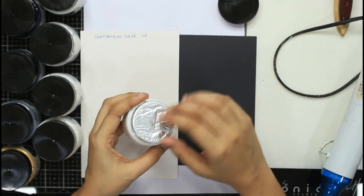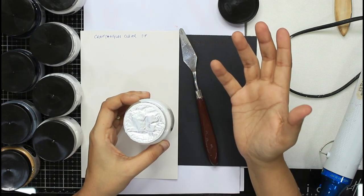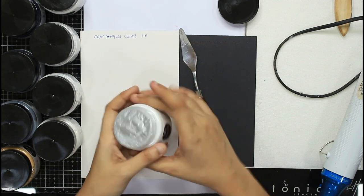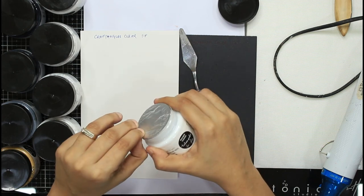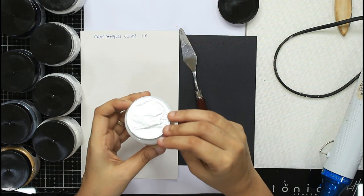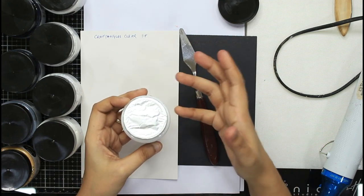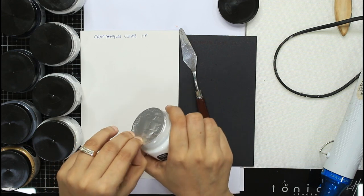Since India is a hot country, whenever you open the seal, try to keep the flap down and close the lid so minimum air goes inside. Whenever you use texture paste, the more you use it the more air stays inside, so once you start using them, use them — don't keep them in the cupboard for a year or two. Most brands' texture paste will dry out because the air inside reacts and hardens the gel. If you open it, use it.